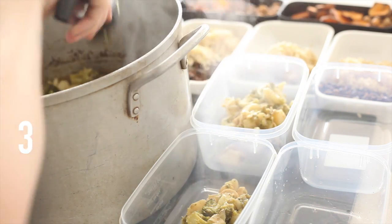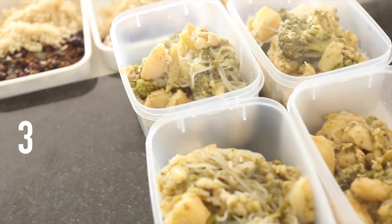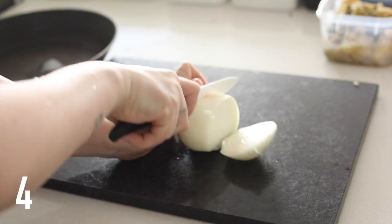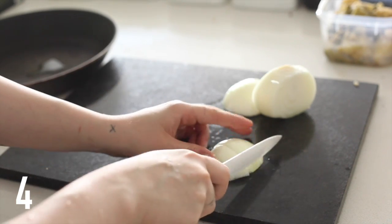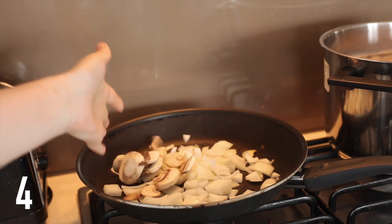You can have it cold or hot when you go to eat it the next day or later days whenever you serve it. Back to the pasta dish — I'm going to add a tiny bit of olive oil into my pan and cut up a whole brown onion. I'm going to pop the onion in and let that cook for a little bit in the pan with 500 grams of mushrooms. You can see the pasta is ready now — I let the pasta cook for about 40 minutes and it was so soft and so nice. I'm going to serve that out into the containers.